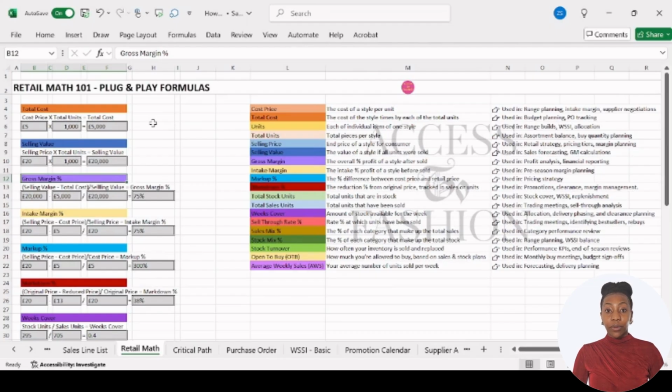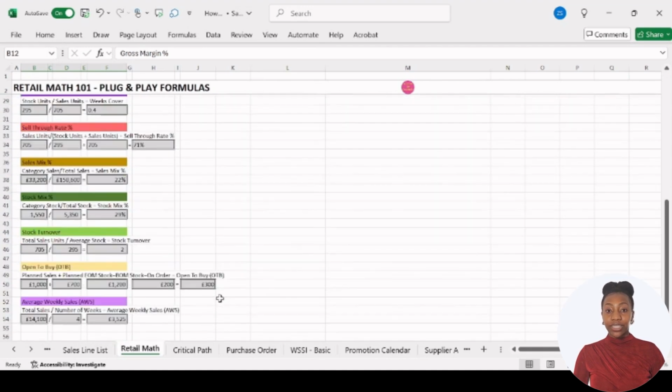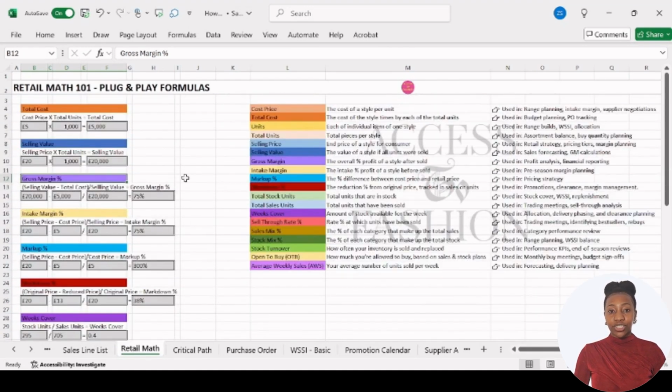Every successful fashion retailer, from Zara to Selfridges, uses the exact same retail math formulas. Today, I'll teach you the formulas used by the top retailers so you can plan like the pros at an industry standard level. So, what I've done is I've compiled a fun little Excel spreadsheet, and what this has is all of the most prominently used formulas or calculations. And I guess what I'll do today is just go through it and explain it for you.